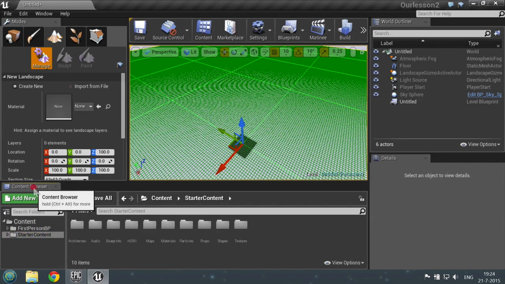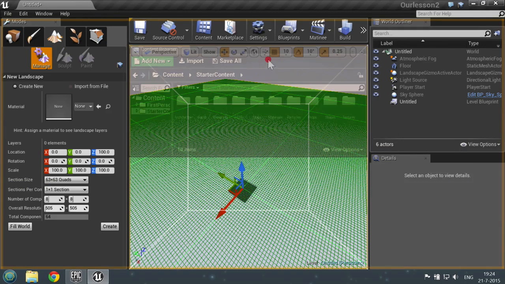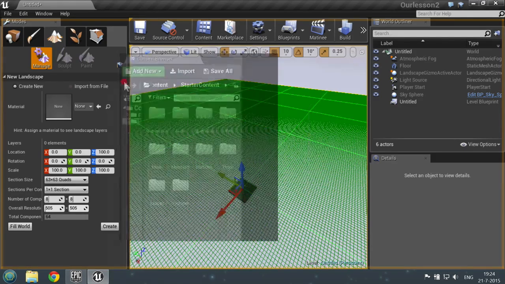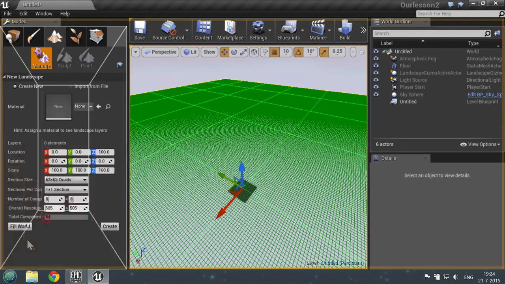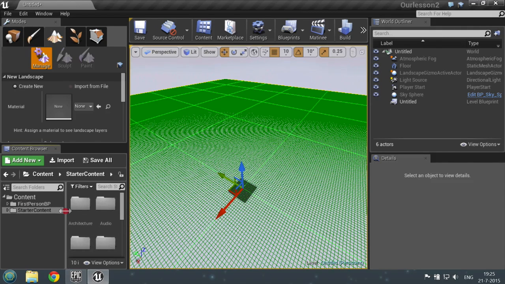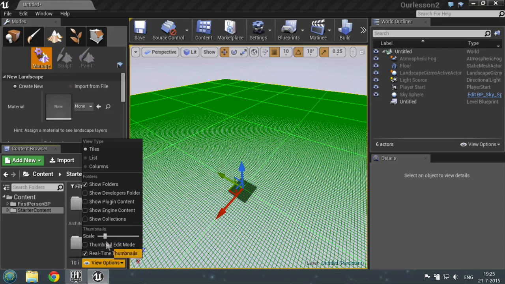You can also move these windows, as you can see here. I just dragged it all the way there, but I can click this tab and move it all the way down here. So now it's here again. This is the default position of it. And I can also change the view options. I can set the scale of the thumbnails to very small or very big.